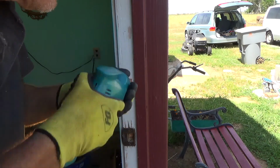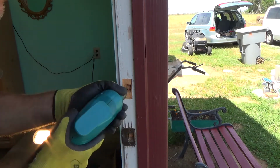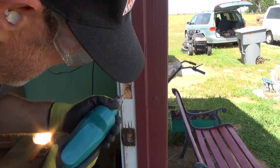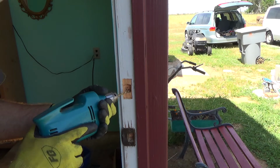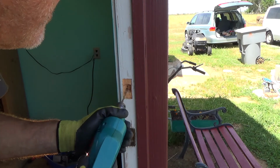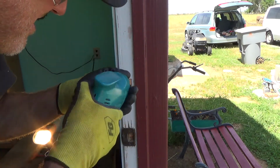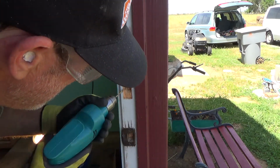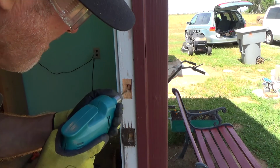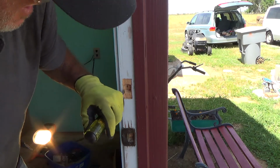Go up. Down, over, the corner over this way. And your drill bit is now a nice little gouger for you. Now we're getting somewhere.